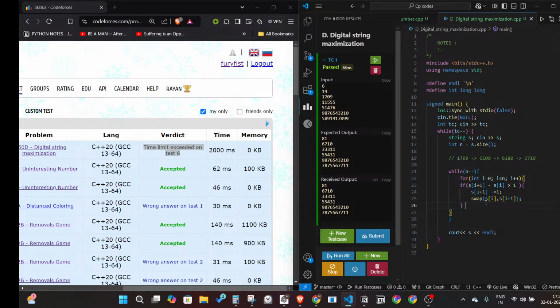Let's take an initializer CNT and set it equal to 0.